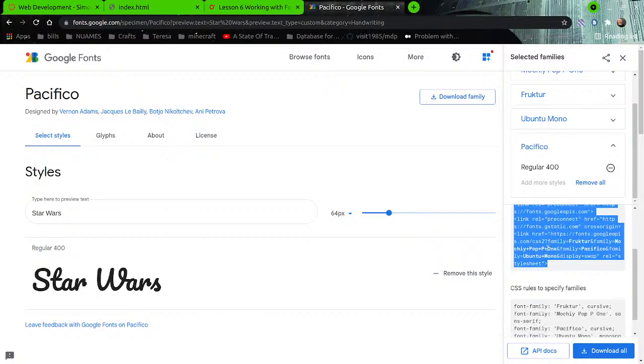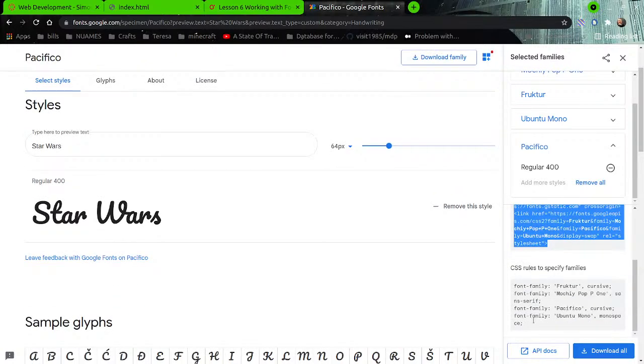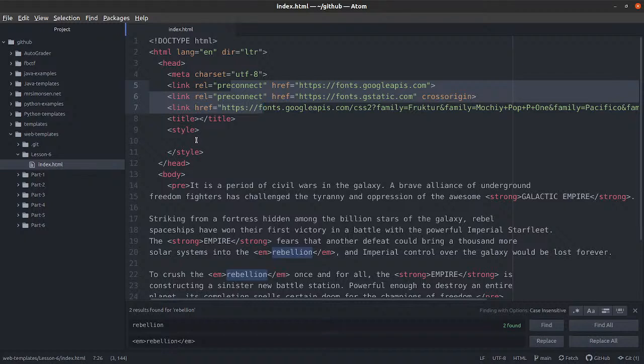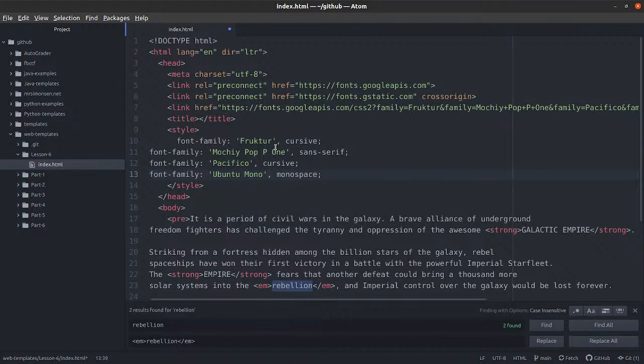To do that, I come over here and I grab the CSS rules. Copy that, and paste it inside my style.